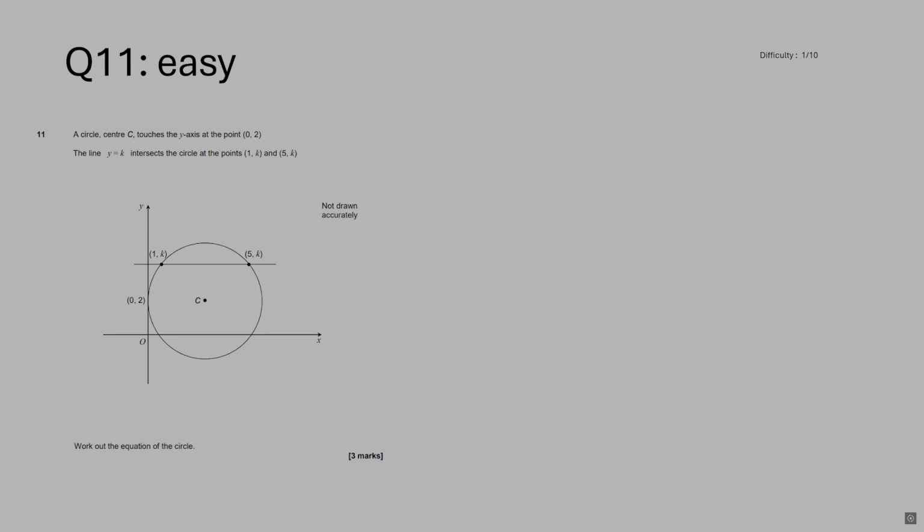Alright, next we got this circle question, very easy circle question. You can tell that C is (3, 2), because it tells you the y coordinate here, it tells you these 2 points, which are on the same y-axis, so if you just find the midpoint, then that's going to give you the midpoint here. Then we know the radius is 3 because it's going from C to here, and then from that we can just write the equation out as it's asking.